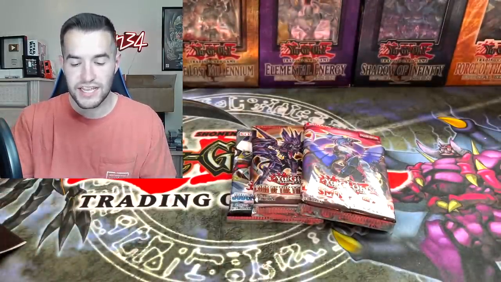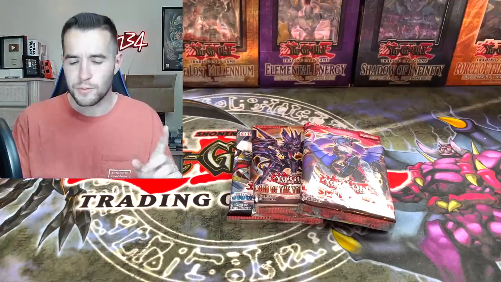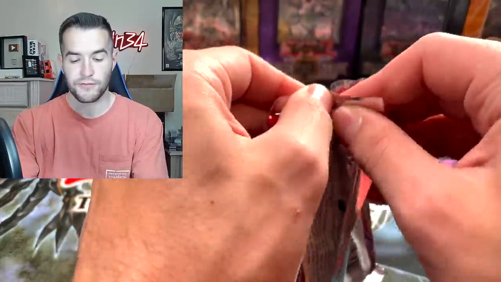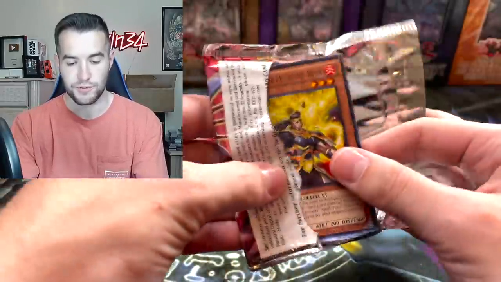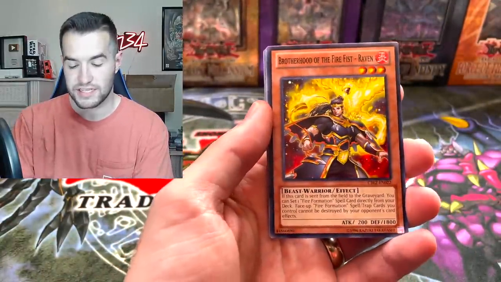So these three sets did not have a special edition. Cosmo Blazer maybe did. Maybe Cosmo Blazer did. I can't remember. These two I don't think did. So they put them all in here for this Fire Fist edition, which is pretty cool. So right off the bat, we've got the Fire Fist guy. Was this the guy on the front? This guy's on the front. It counts as another cover card.